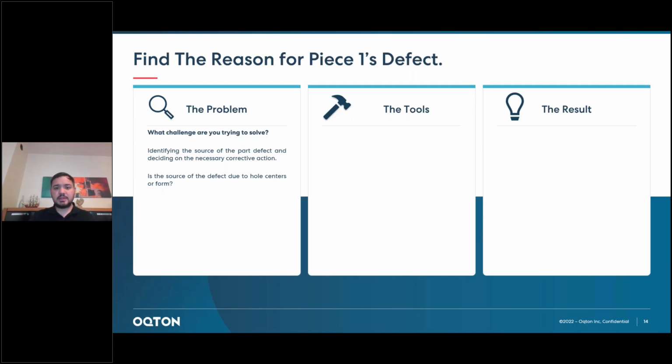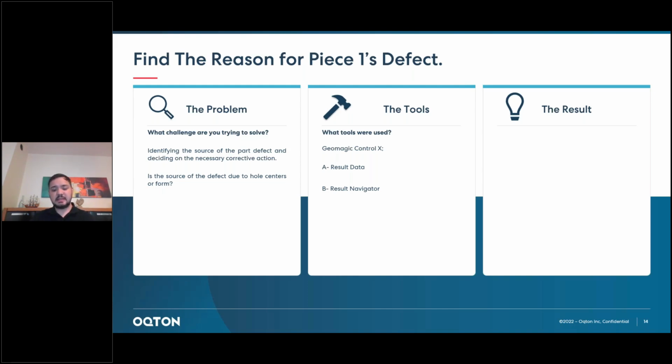For these questions, we have tools in Control X: result data and the result navigator. Result data and result navigator are powerful tools to compare different alignments to see the reason for piece 1's defects. We aligned our parts using the target points, but we can also align our parts using the form part.